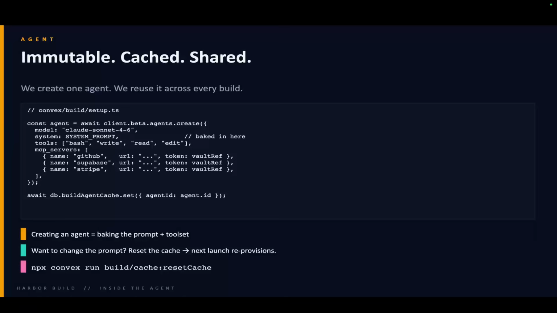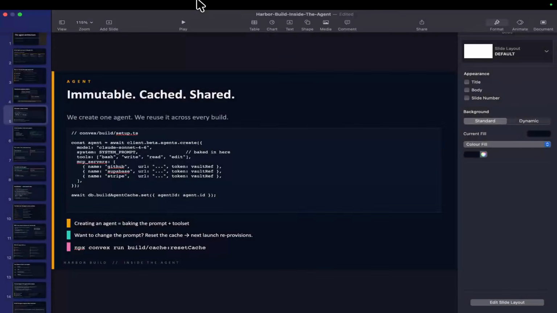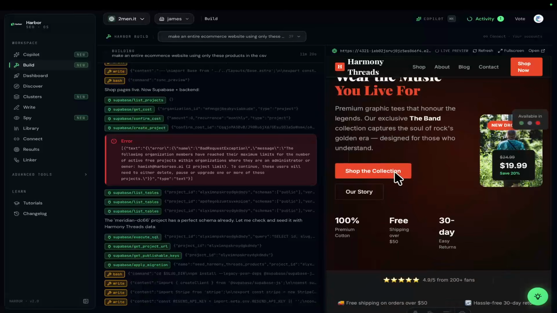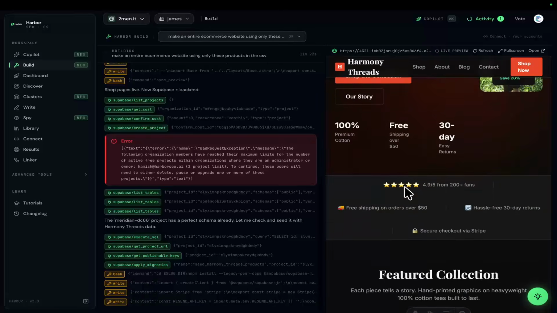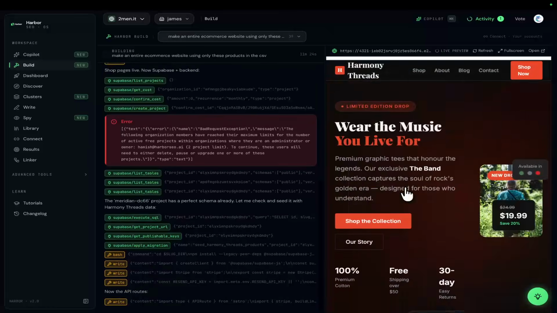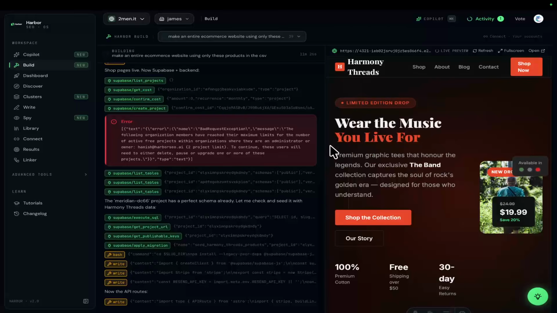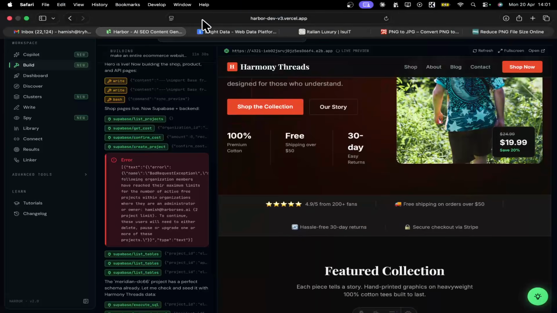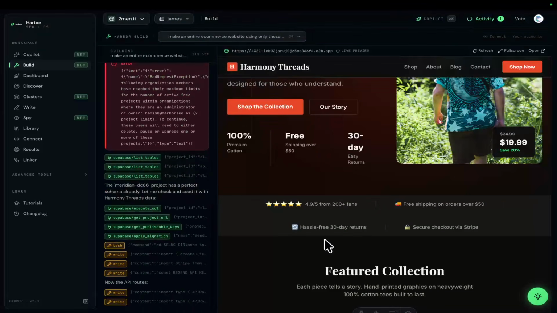We actually just changed to Sonnet 4.6 because Opus 4.7 was a little bit too expensive, to be honest with you. So that build that I just showed you is actually Sonnet 4.6, sorry, not Opus 4.7, so that's why I guess the build is not quite as good as an Opus build, for example. But it still looks pretty good, to be honest with you.